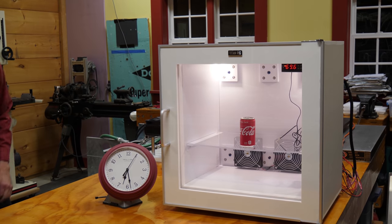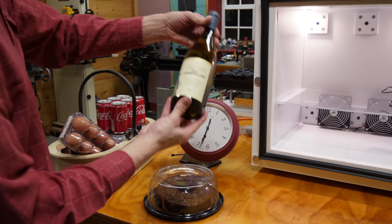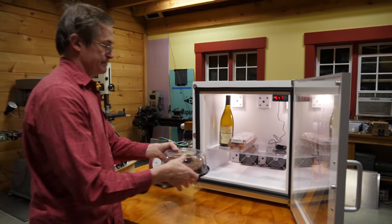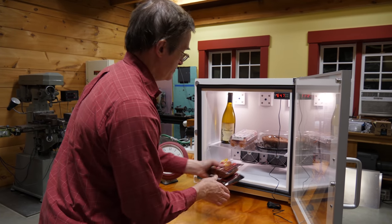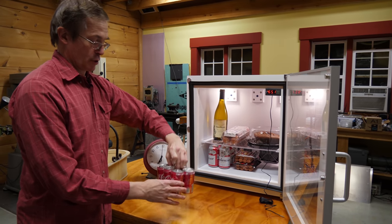And so what we're going to do is we're going to refrigerate a real food load. I've got a bottle of wine, I have a dozen eggs, a pie, a couple of packs of hot dogs, a six-pack of beer, and a six-pack of Coke.